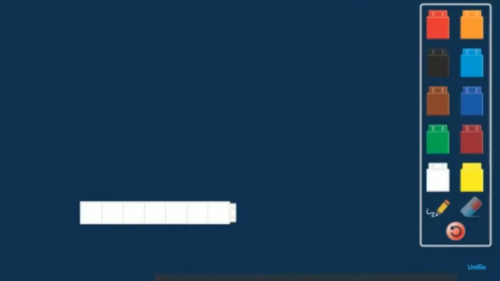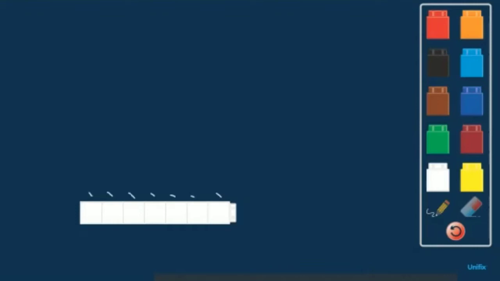So now we want to show that part plus part is equal to a whole. So here we have a whole. Let's see how many parts this whole has. 1, 2, 3, 4, 5, 6, 7. So this whole has 7 parts.